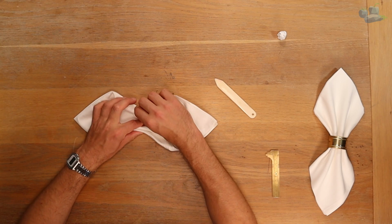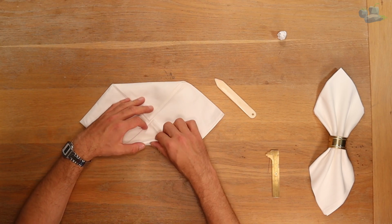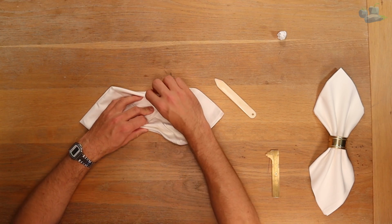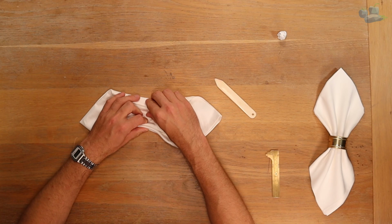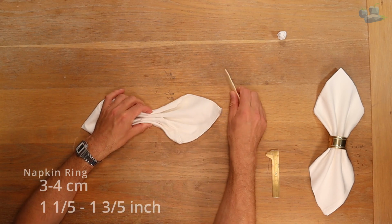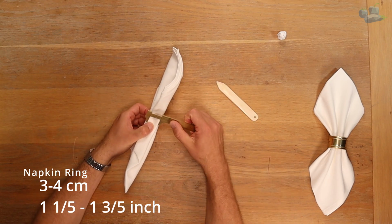Once that is done, and they are all the same size, you can use your folding bone to tuck in some things. You then measure which size of napkin ring you need. In this case, 3 to 4 centimeters. And then you slide the napkin ring over. That's it. We are done.